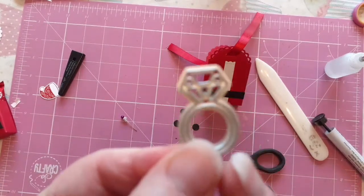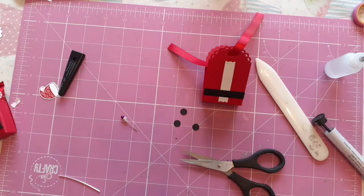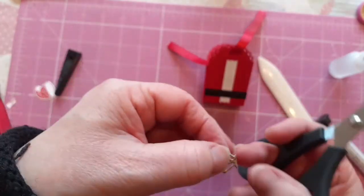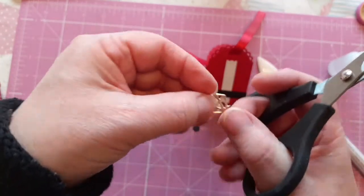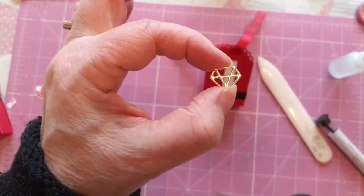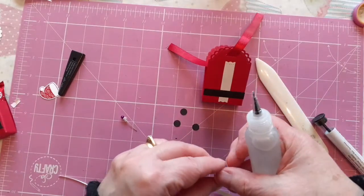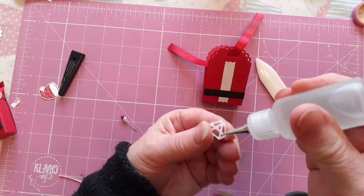Okay, now you want to cut out the ring from the set. You don't need all of the ring, but you need the ring from the set. And then you're just going to cut off all the ring parts. So you're going to make this flat like this. So that will make you that shape. And we're going to use this to be the bauble.